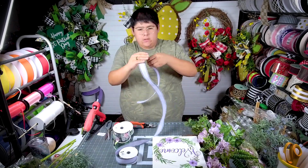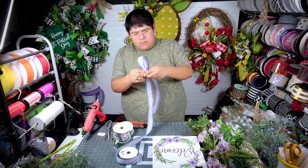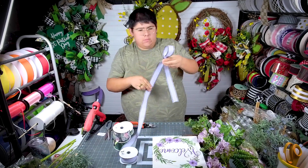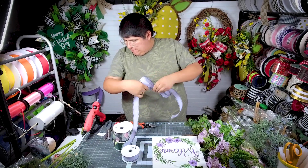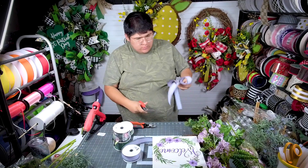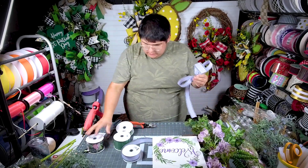So I'm making a tail, pinching it. Y'all know I make my bows by hand. Pinch and twist. Perfect.